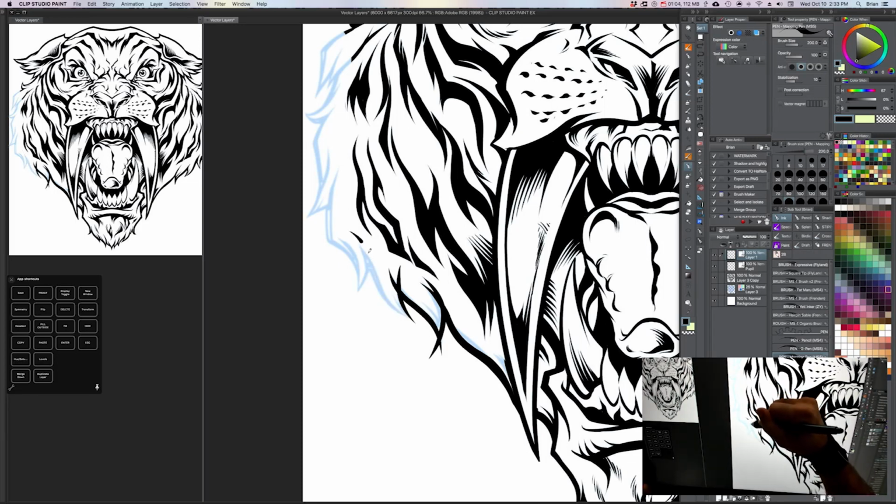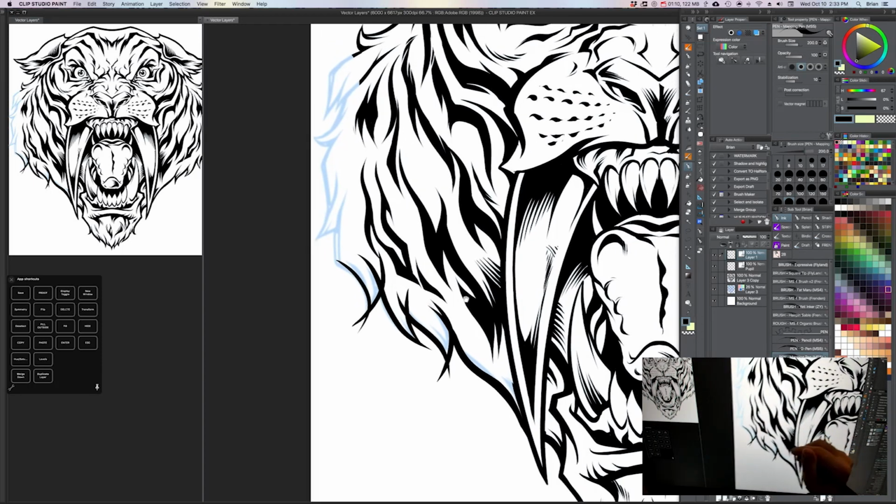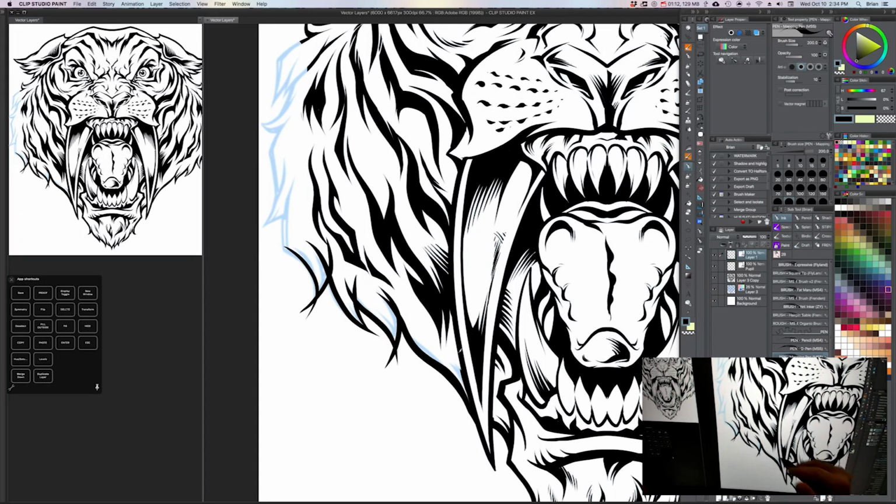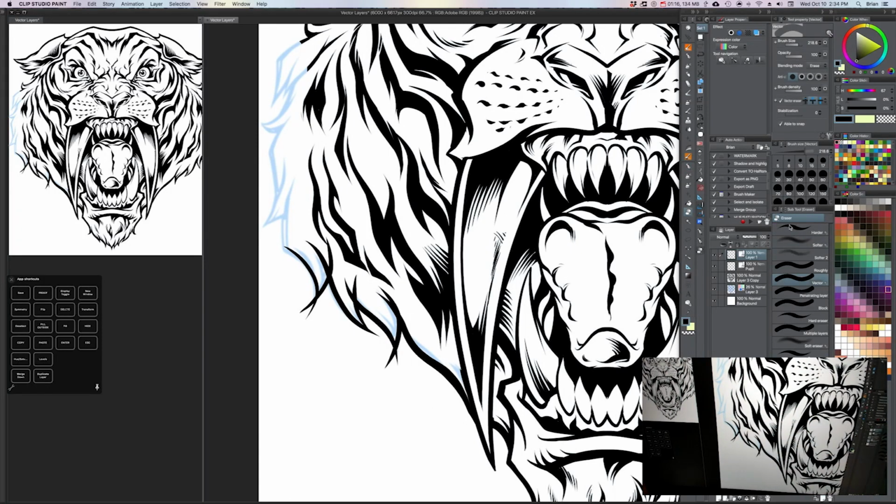I don't care that they overlap, basically. So if you do a couple of those, then what I can do is get out the vector eraser. That's in the erasers, and we just go down here to vector. What you do is you just find the point that you want to erase, and it automatically knows to stop where those two lines meet.